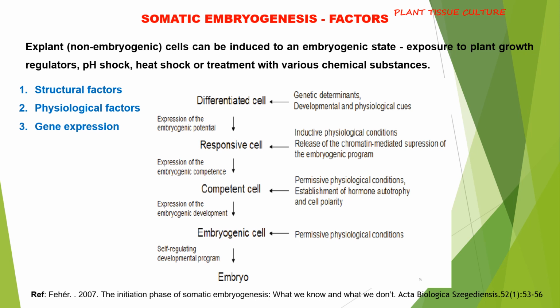Induction of somatic embryogenesis leads to activation of an array of genes and transcription factors which are responsible for the embryogenic capability of the cell. It makes the somatic cell competent and then embryonic, leading to the generation of plantlets. The factors affecting somatic embryogenesis can broadly be classified into structural factors, physiological factors, and gene expression.